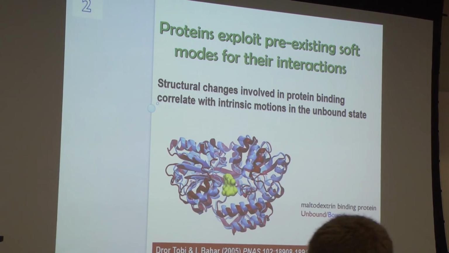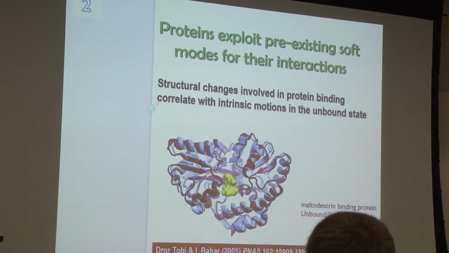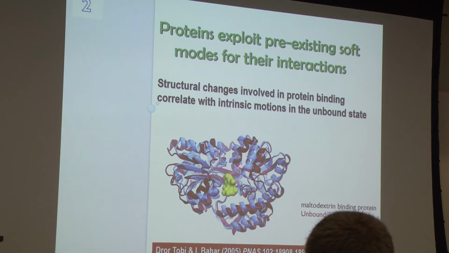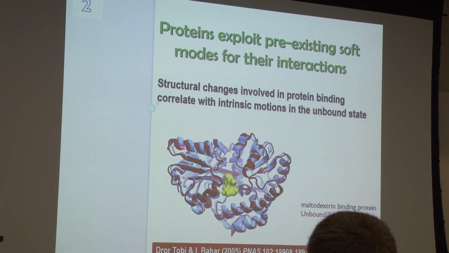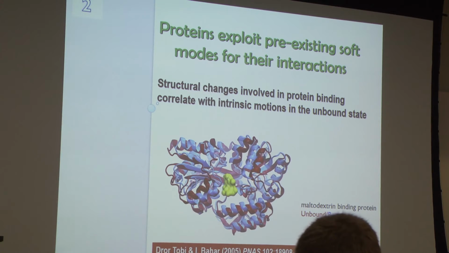Another very important utility is you have alternative conformations. Again, this is the paper I just mentioned, the one where we had a series of unbound proteins and we showed how we can generate their bound forms. So in this case, you see that for the same protein, you have the unbound and bound forms. And starting from the unbound, I can generate the bound form. So the red here, if I move along mode 1, it's going to be superimposed on the blue, pretty much.